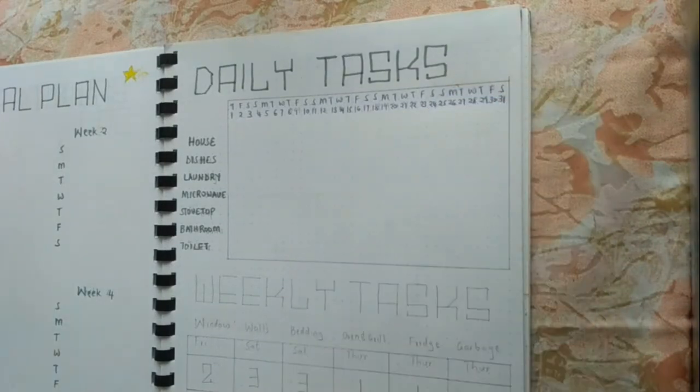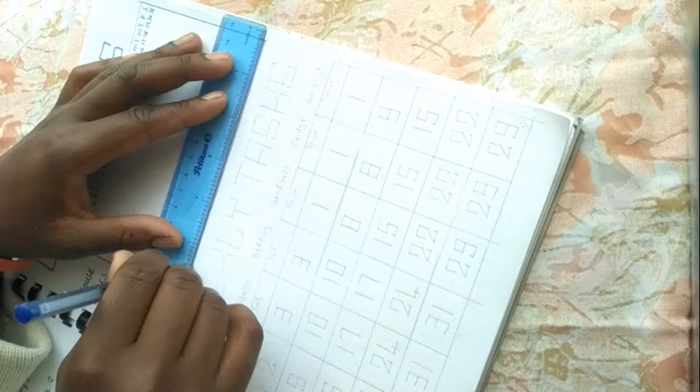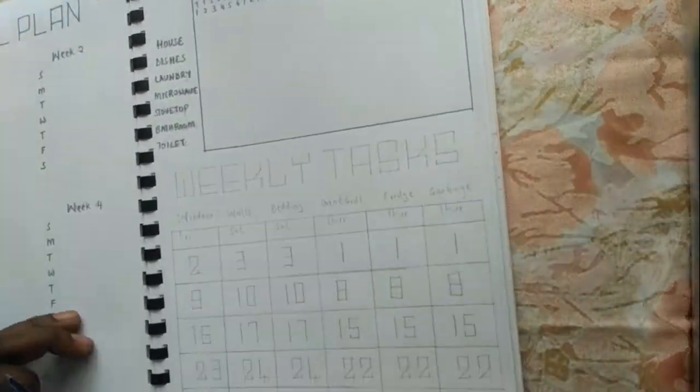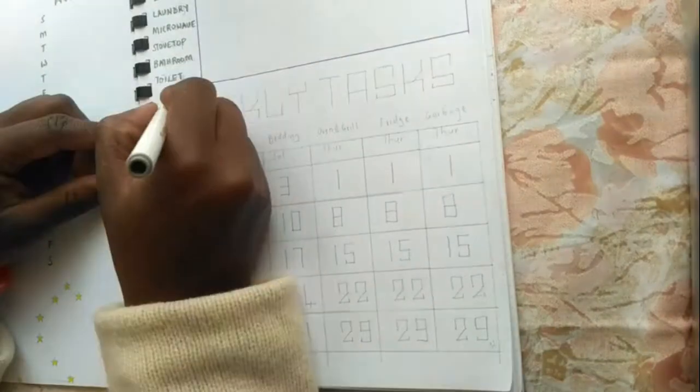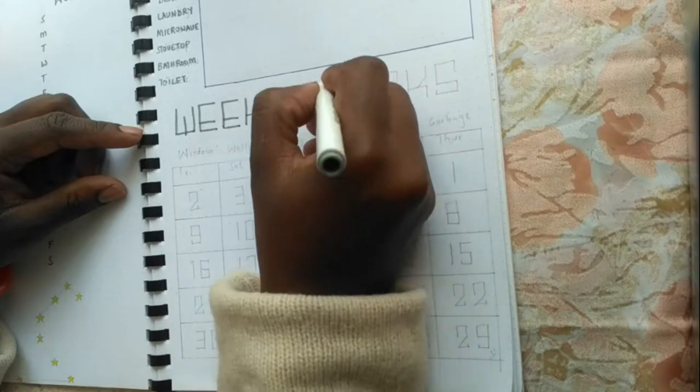My daily tasks have one calendar going across and the tasks that I want to track, and my weekly, as you will see, is going to be a lot different. And I really liked how it turned out, but it was really a big change.